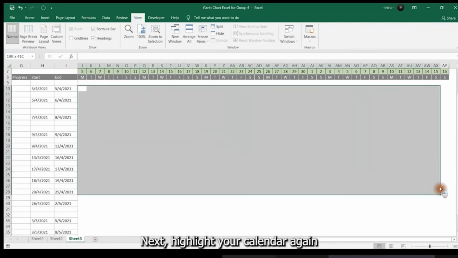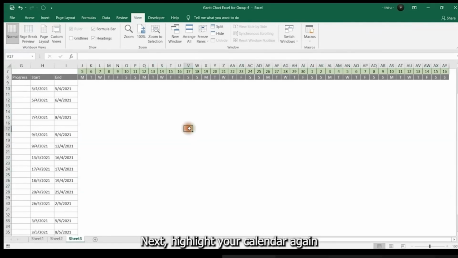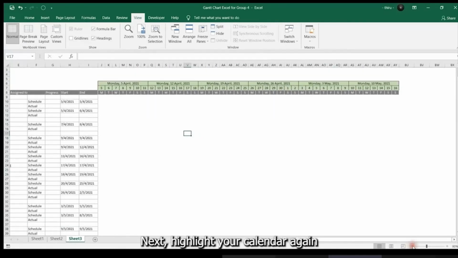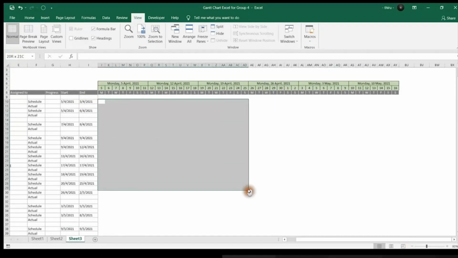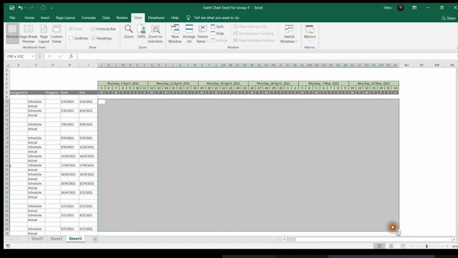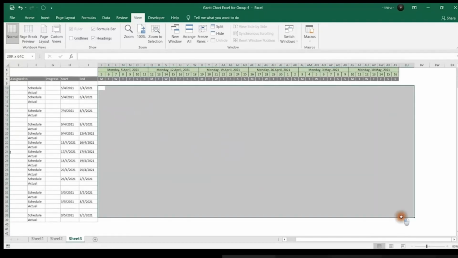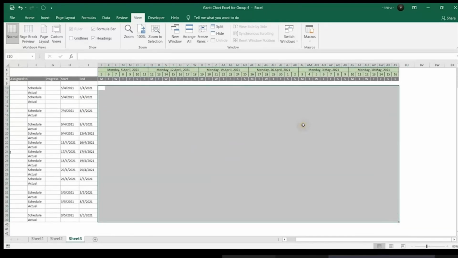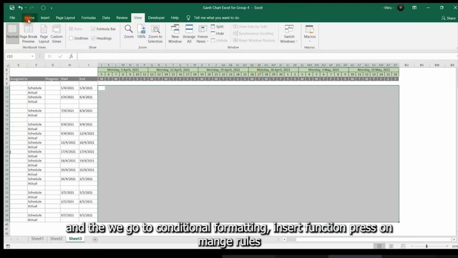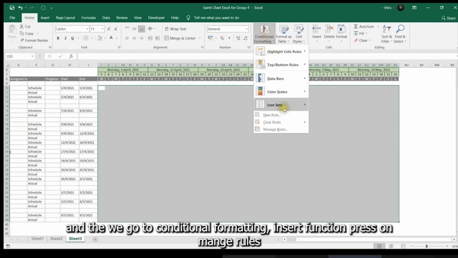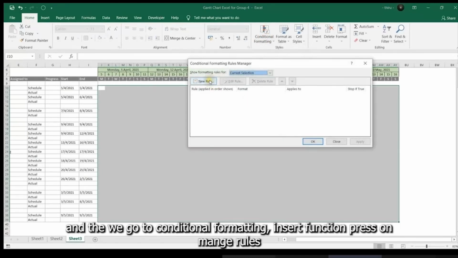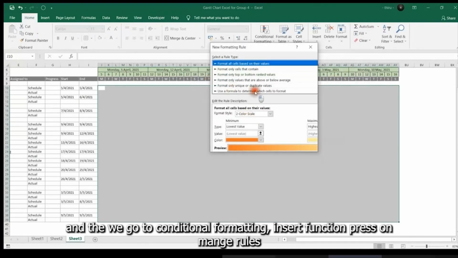Next, we highlight our calendar again. Then we go to conditional formatting. Press on Manage Rules. Then go to New Rule.